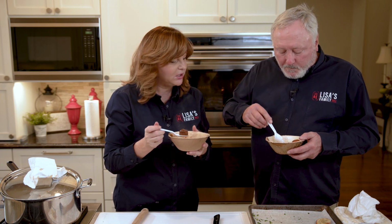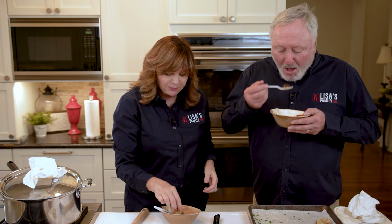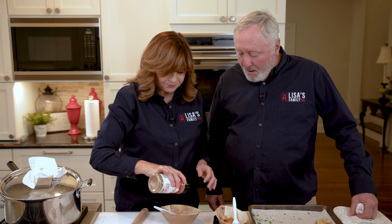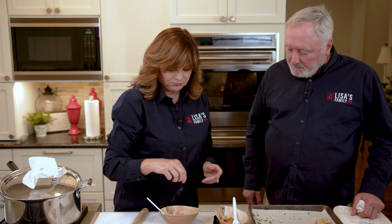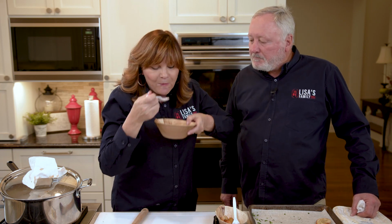I haven't tasted the meat yet. Did you get a mushroom? Yeah, it goes good with the toast. I think it goes good with cornbread just as well. Hot, hot, hot. Yep. Delicious. I'm going to put a little more Worcestershire on mine. Mushrooms are just fabulous. Okay. Yeah, the mushrooms go perfect with it.